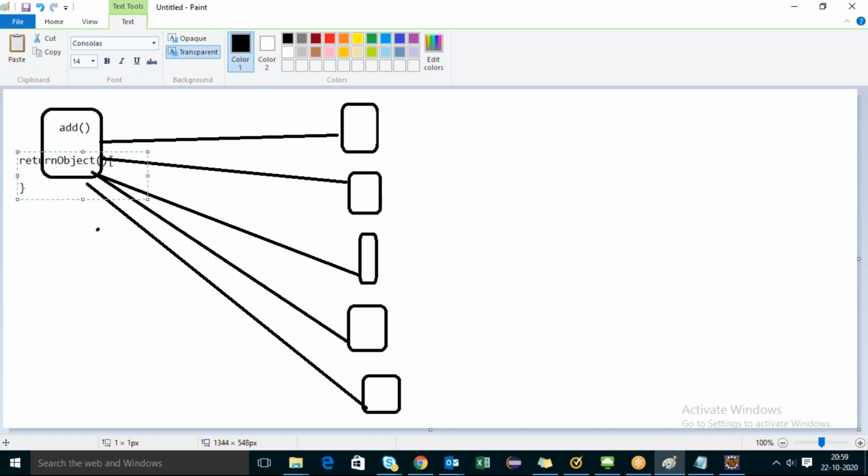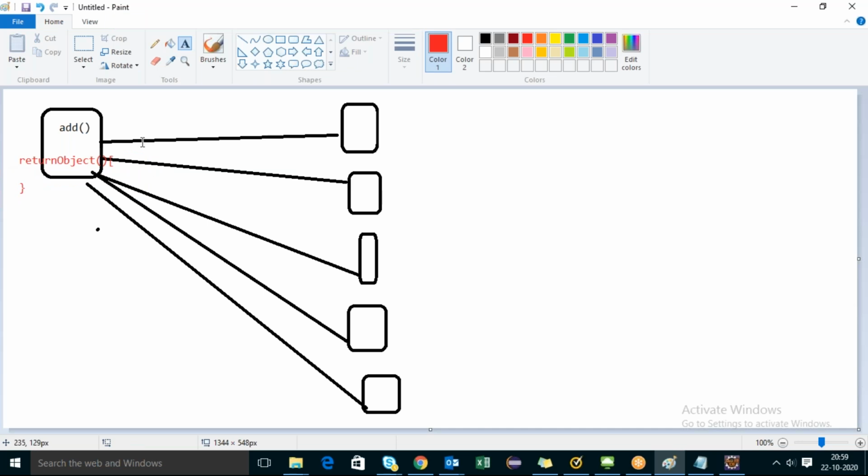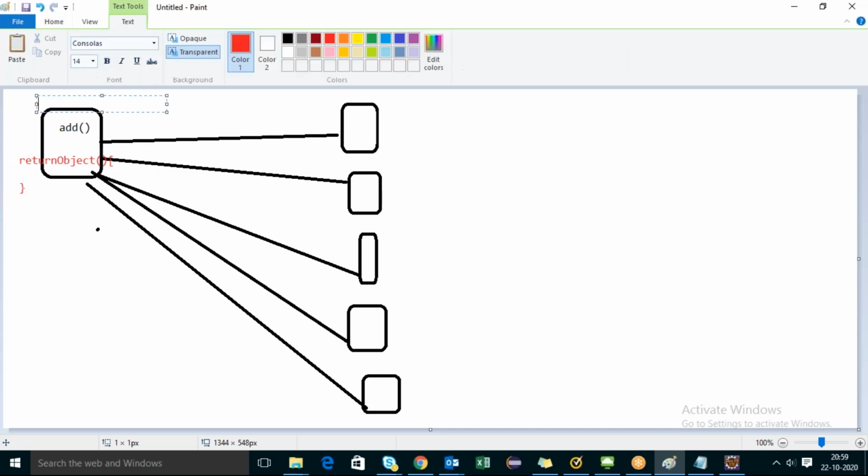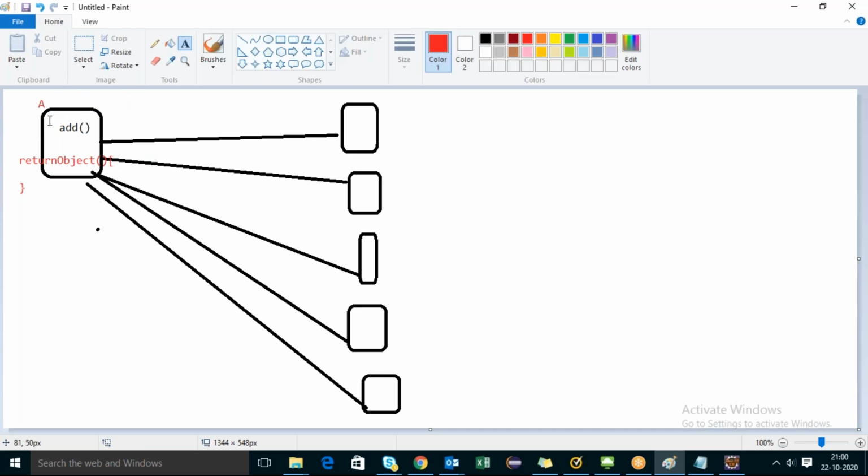So whenever you call return object, every time this method will return this class object. Let's say this class name is A. Every time this method will create an object of this class and return it to so and so class wherever you require.